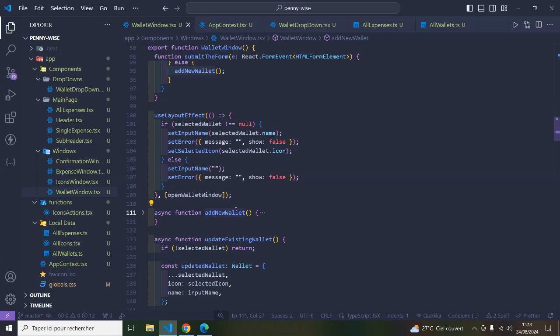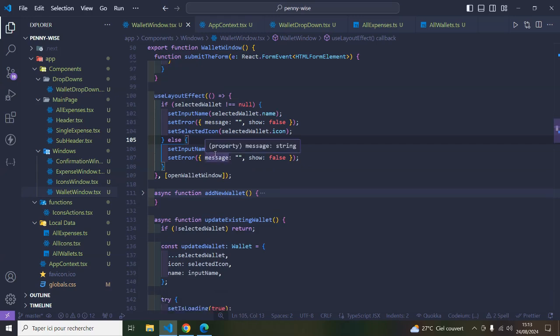That's why this use layout effect exists, to fix this problem. So here, if the selected wallet is not null, meaning we're going to update the wallet, we're going to update the input name by the selected name, and the same thing for the selected icon. Otherwise, we're going to empty these variables.